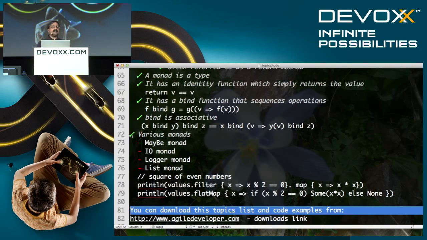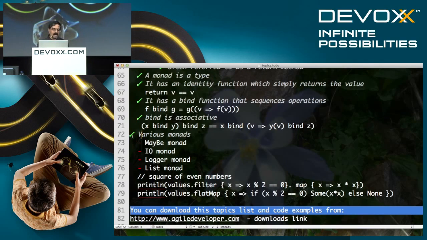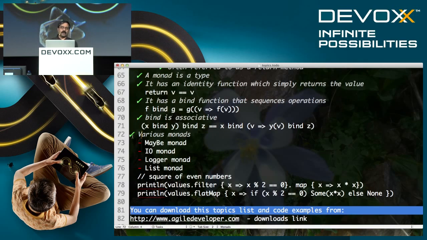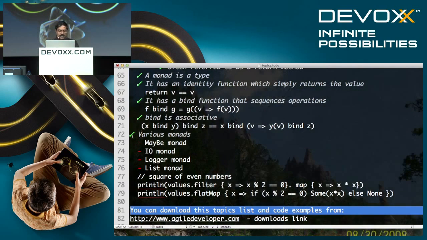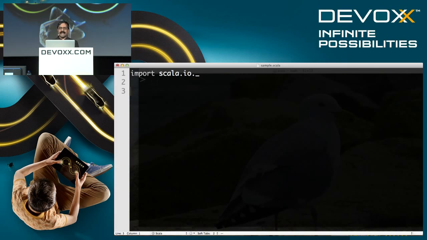Well, now we saw one kind of monadic operation, which is a sequence of operations. But there are other kinds of monads we can use as well. Now, why are these called monads? Well, the reason again is there is a certain amount of emphasis we want to place on either an ordering or a behavior or a formulation or a composition, whatever that could be. Let's look at one example here. Let's say we are back here in Scala, and I want to define a collection of values. So let's say val map equals, and in this case A, which is going to be a value of 1, and B is going to be a value of 2.